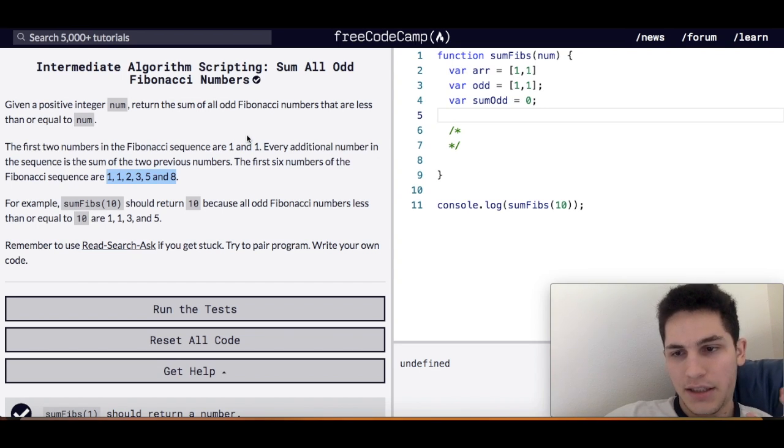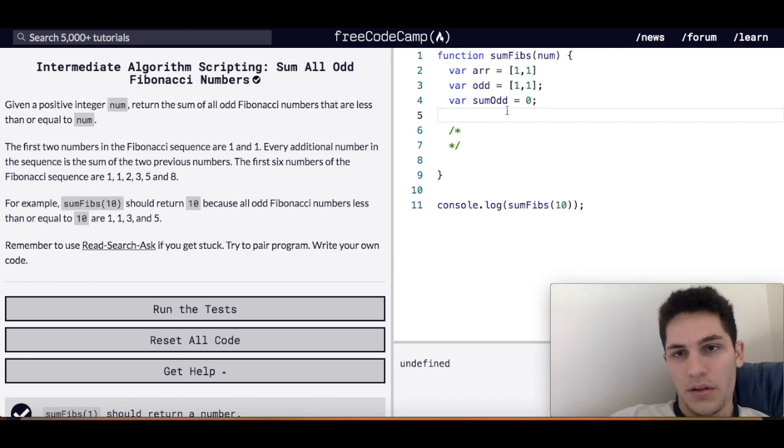Let me just explain what Fibonacci numbers are. Fibonacci numbers are a sequence of numbers starting at 1, 1, and it continues by adding the last number and the previous number.